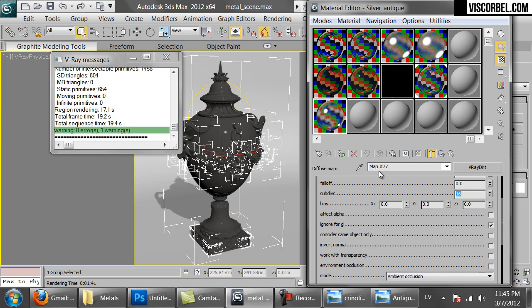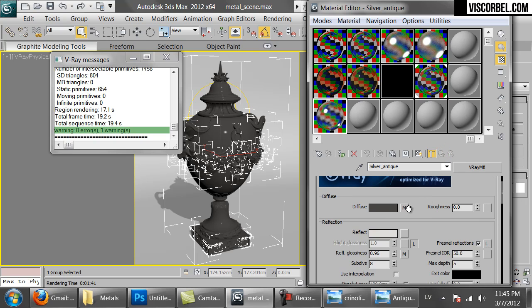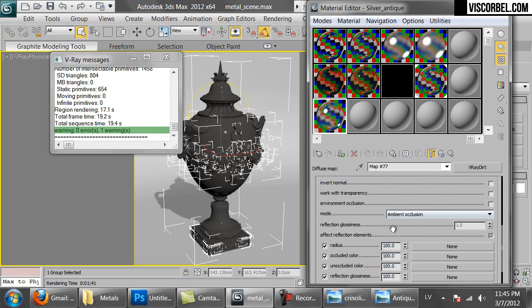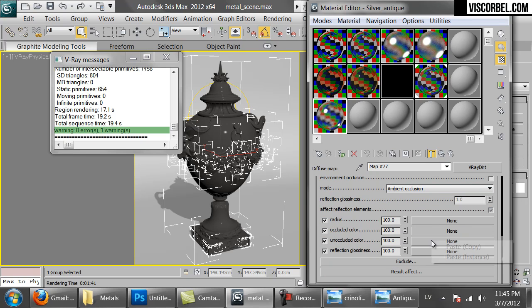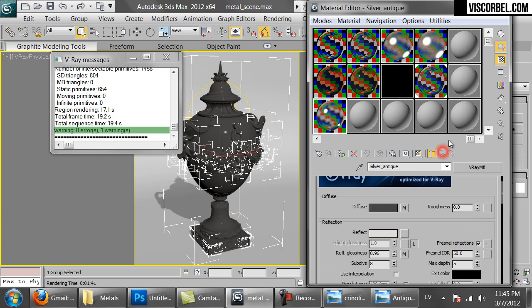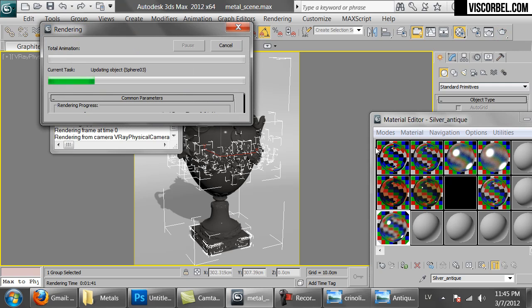Increase subdivs for smooth results and copy the V-Ray dirt map and paste it into its own unoccluded color slot. Let's do it a couple of times just to get a stronger effect. Let's look at our material now.